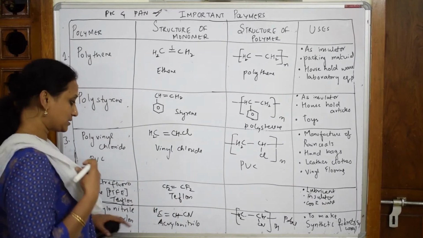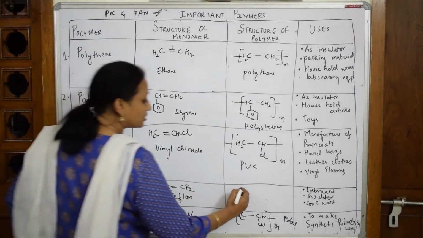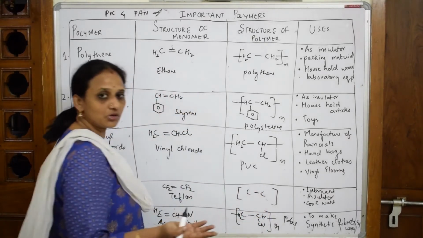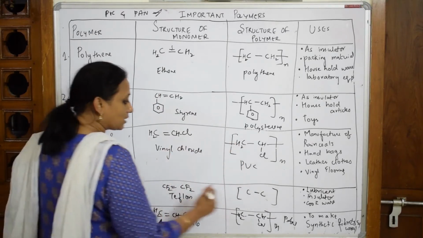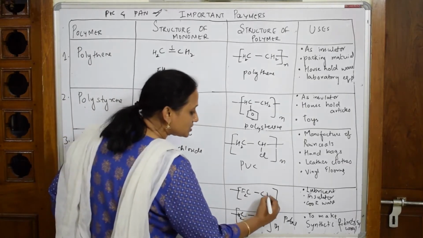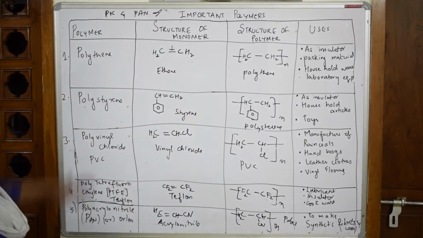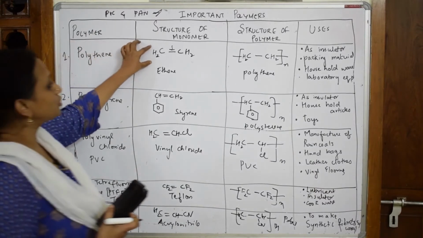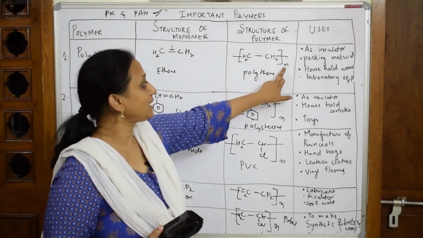Now how should I write the polymer of this? You're going to break this bond, make 2 square brackets, C single bond C, because the bond is already broken, it becomes a single bond. Never in a polymer do you have double bonds. Now CF2, continuation, CF2, continuation, polymer. That's it. So these are your addition polymers. Simple thing: see the name, write the monomer, break this bond, finally write the polymer and write n.